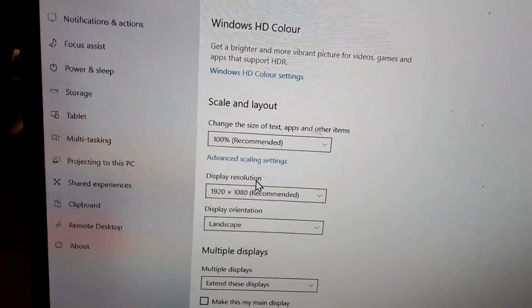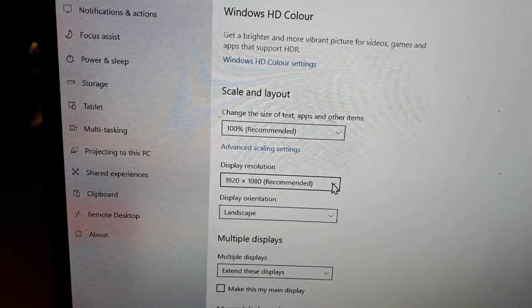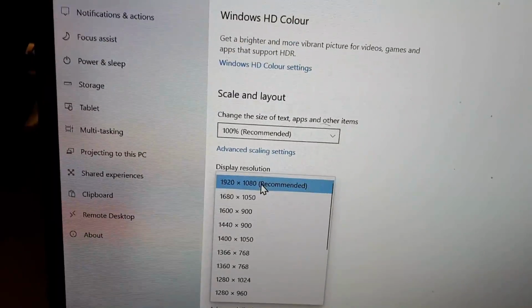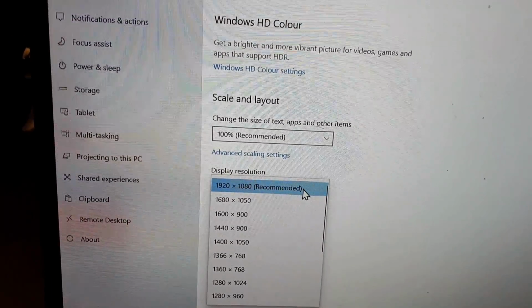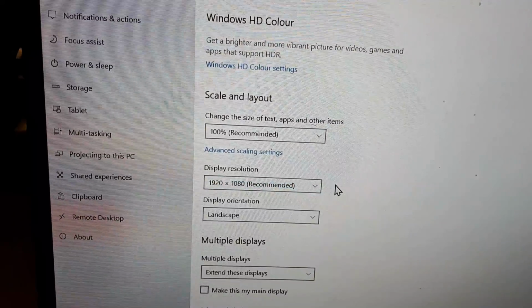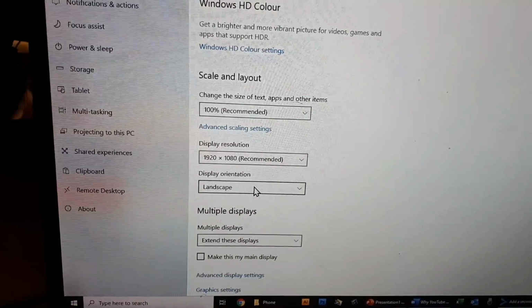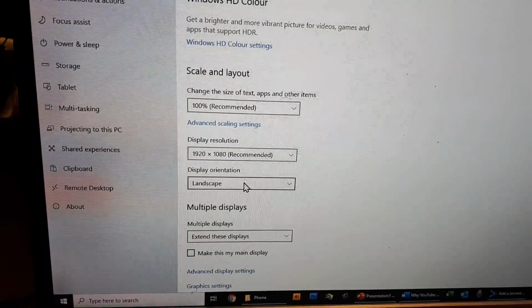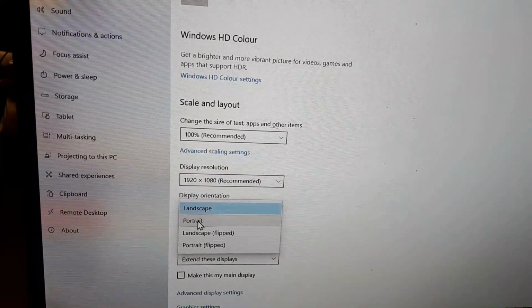The display resolution automatically will be set for the highest resolution of that screen. Both screens in this case are 1920 pixels wide by 1080 pixels high. They're both placed in landscape orientation. That means when they're horizontal, they're in landscape. If I want to put my new screen vertically, I would have to use portrait mode.